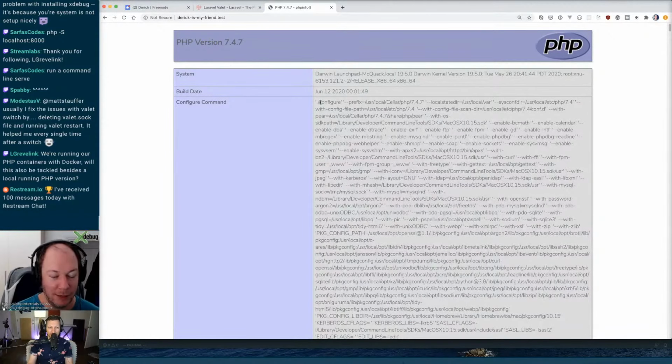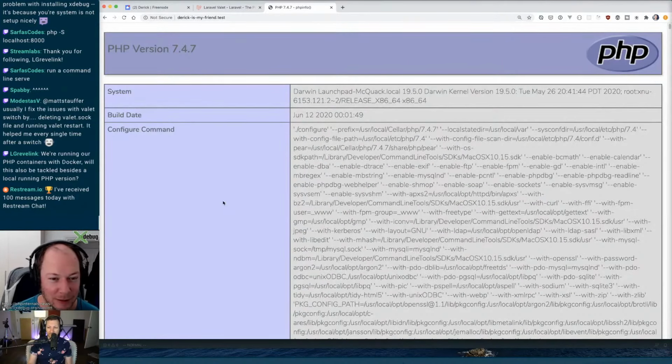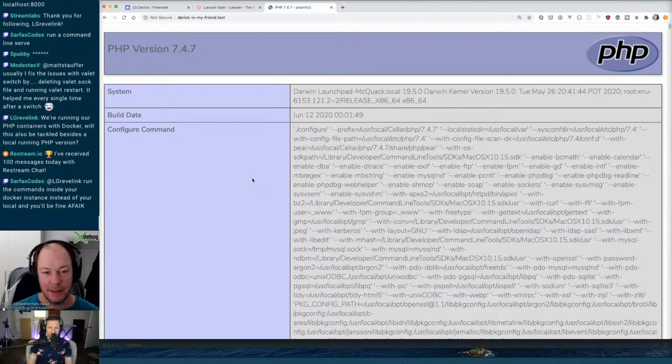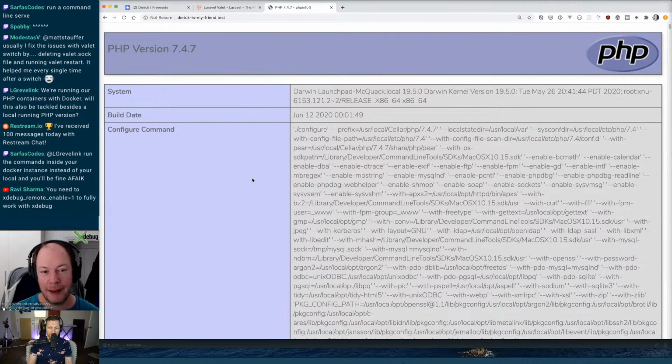You need to leave it a moment, because the video isn't good enough for me to see it instantly. Oh, got it. Let me zoom in a little bit too. It's really tricky to say. So it says prefix is /usr/local/Cellar/php/7.4.7. So that is the location where Homebrew installed PHP. And that is also the PECL that we need to use from there as well.